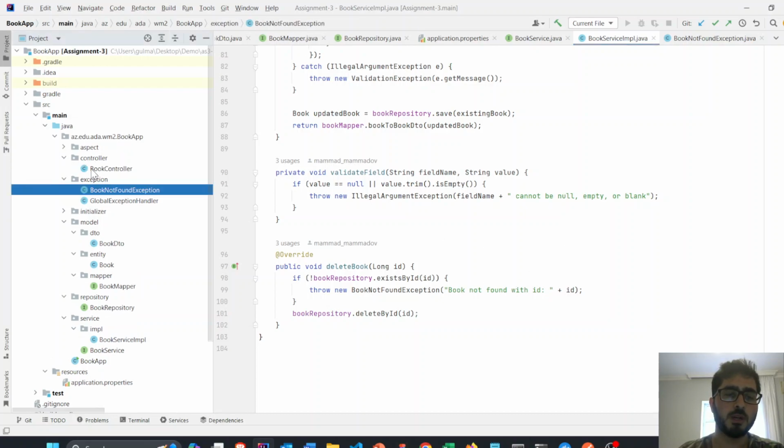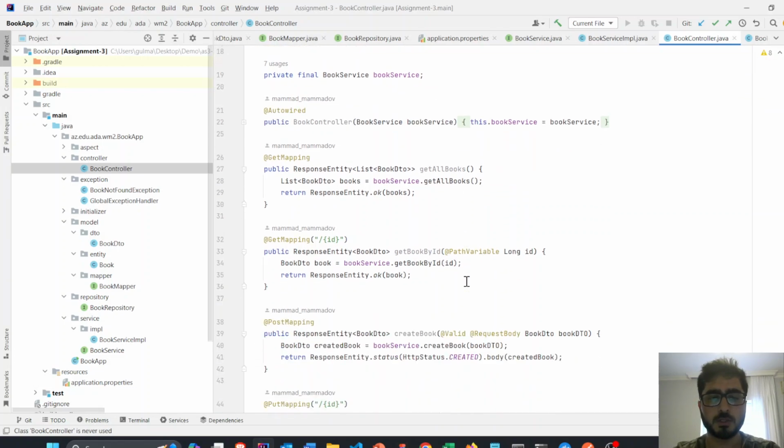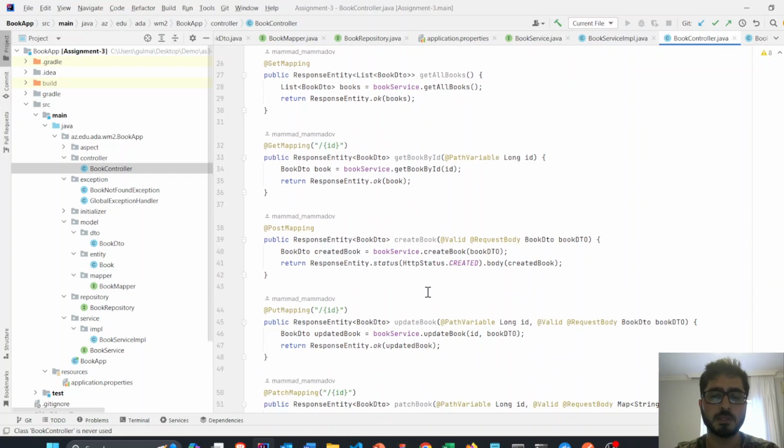So let me show you my controller here. Here I have the controller. Since this is a REST application, I use ResponseEntity, and I also set the status. For instance, for the getting part it's OK, or for creating it's HTTP status Created.